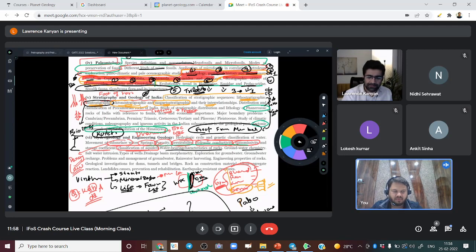And see, there is one trend in this hydrogeology. 90% of the time, to make a question, they will just copy paste the topic of the syllabus, right? They will ask you to write a short note on types of well, write a short note on classification of aquifer, discuss about saltwater intrusion. They will not even do any work to make it a bit complicated. This is one trend. The second 10% of the time, they will ask you very deep questions, like aquifer performance test and all these things.